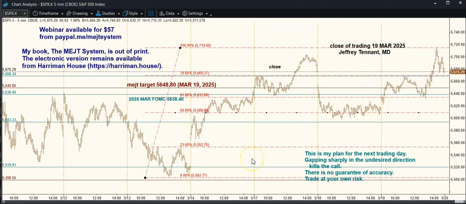Well, I always keep track of the FOMC announcement prices. This was 56.38.40. This is one from months and months and months ago, 56.68.34. Look how it was respected at this high. Look how there was resistance right at this high. There are support resistance areas right at these prices, even months after the price prints.